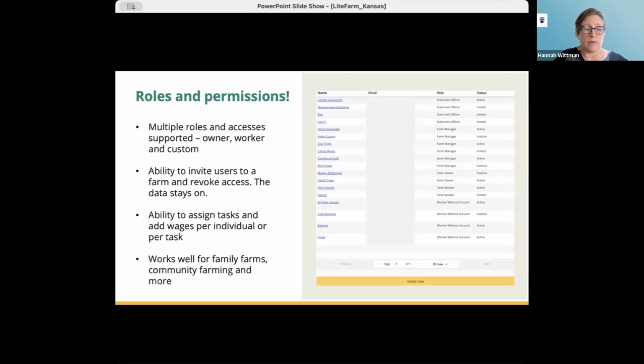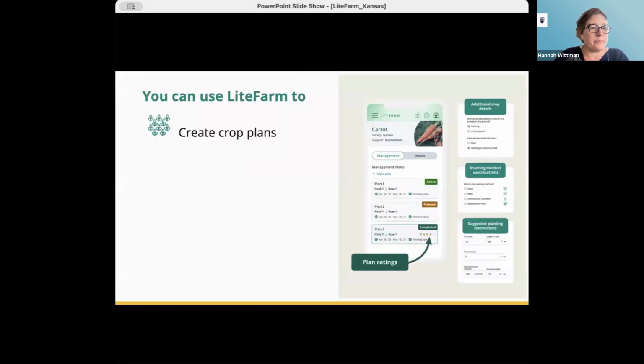As people come and go, we find this a lot in community farms, family farms, farms that have hired workers. Everybody's filling in the farm account with data of their day-to-day activities, with their crop planning and task lists. If those workers or members leave, that data stays with the farm. So the farmer starts to build a long-term monitoring database where they can start baselining activities and have multiple people contribute to adding data to the farm account. We find that sometimes in research contexts, we'll have our students do the first onboarding, and then that makes it easier for farmers to keep going after that.